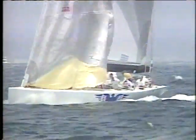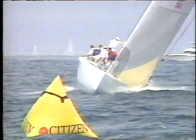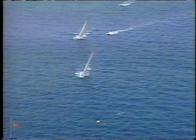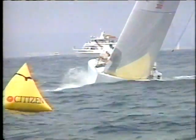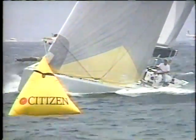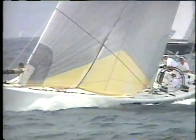Still Buddy at the wheel. He's on the port side. He ducks underneath now. For the crew when the breeze is this strong, much more work hauling the sails up and down. You'll also notice they take a long time before they start pulling that sail up. That's because you don't want it to go down into the water before going up. So they keep a lot of tension there. You can see it actually pulling up the jib underneath.